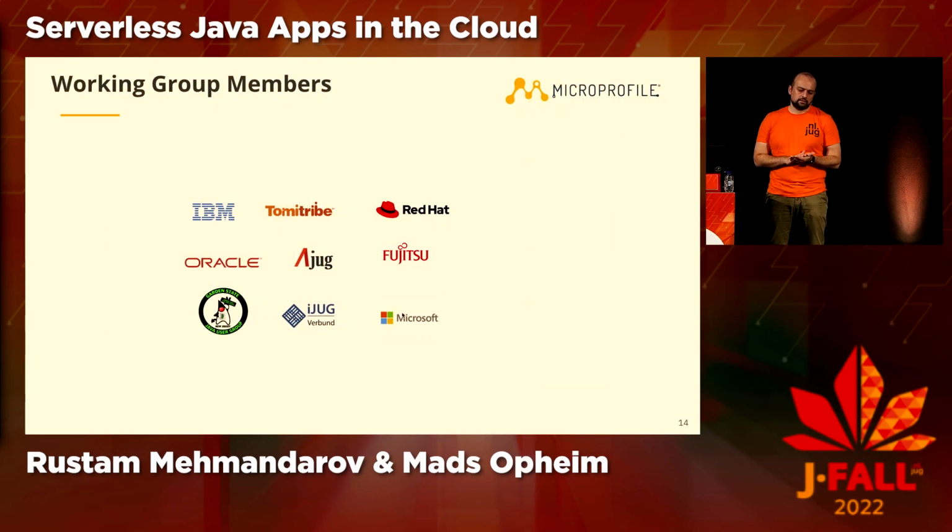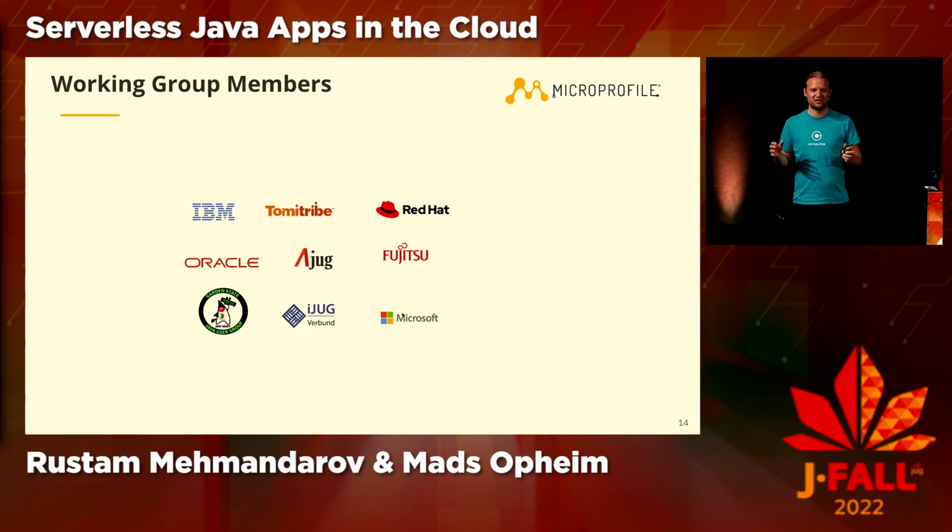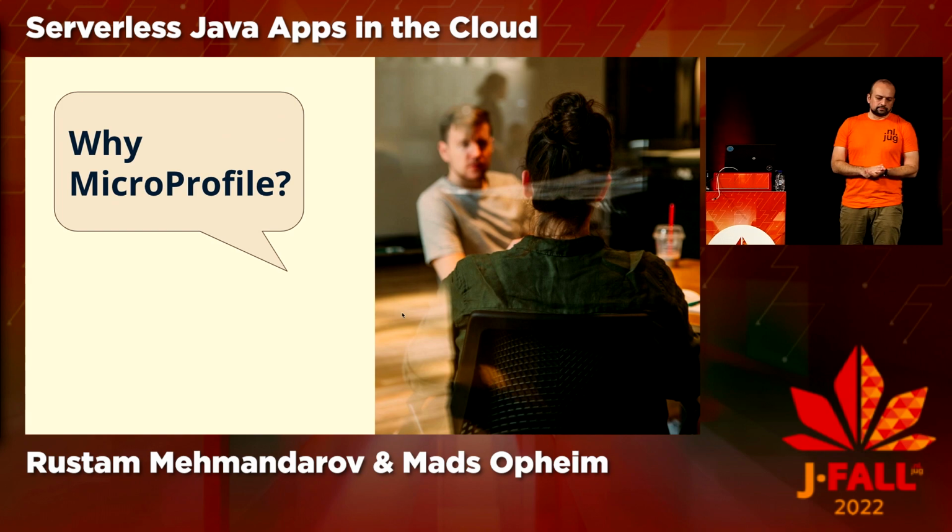Okay. So as MicroProfile is a part of Eclipse, the Eclipse Foundation umbrella, there's a working group for every Eclipse thing. And you can see that the members of the working group there are big companies, huge companies like IBM, Red Hat, Oracle. But you can also see that there are user groups here. You have the Garden State JUG, you have Atlanta JUG, and you have iJUG, which is kind of the umbrella JUG for Germany, if you haven't heard about them as well. But the point is, the working group members are quite diverse. Big companies, small companies, JUGs, and so on.